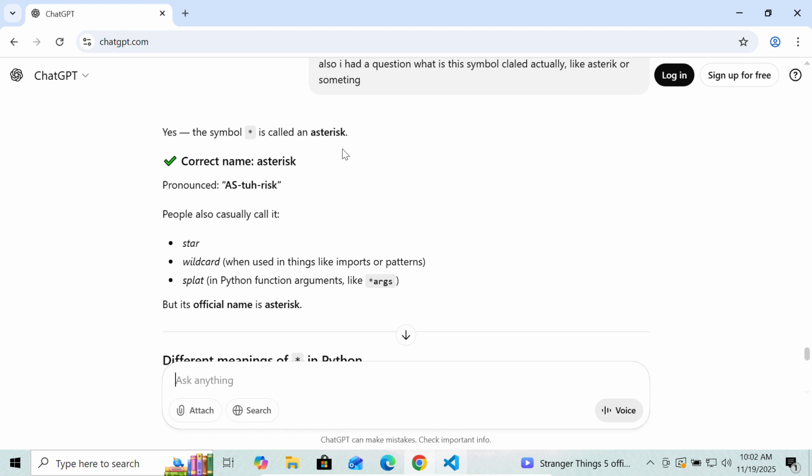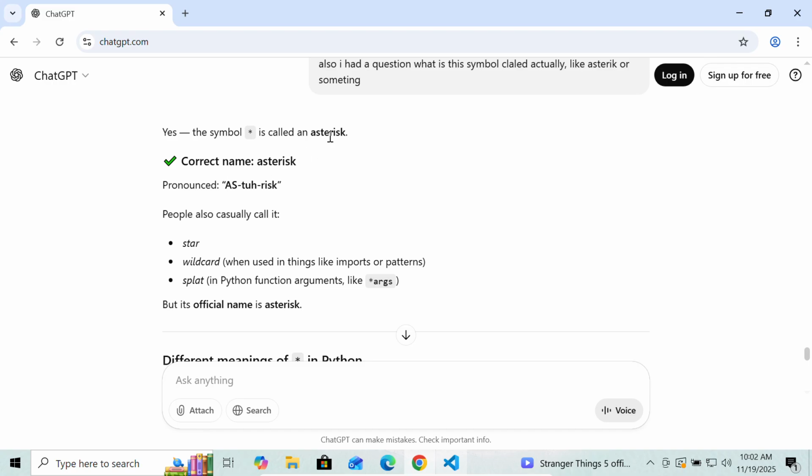The symbol, yes, the symbol is called an asterisk. Okay, asterisk. This is called an asterisk.